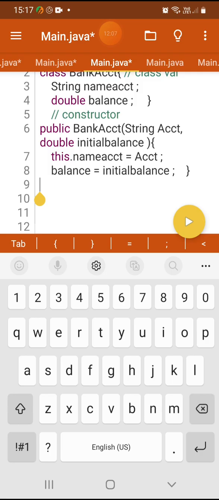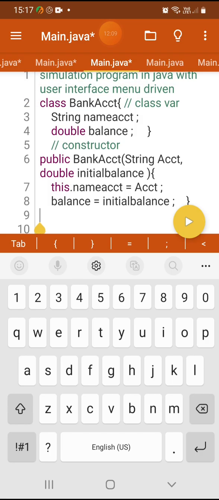Method is what, one by one. Now see, one thing we need to do, this variable is to be created private. Why private? Because name of any account will not be visible to others, that can't be accessed directly by others. That's why these two are private.